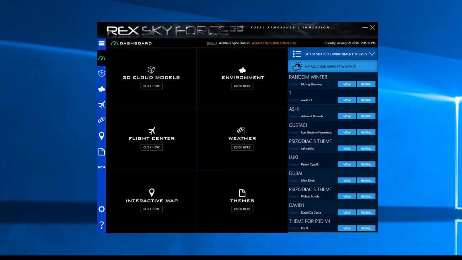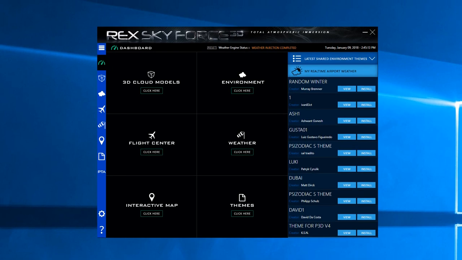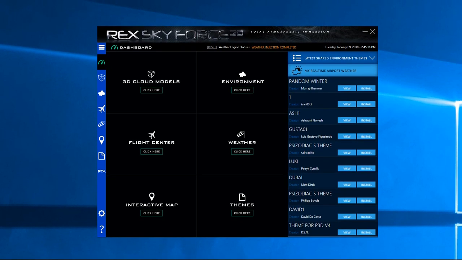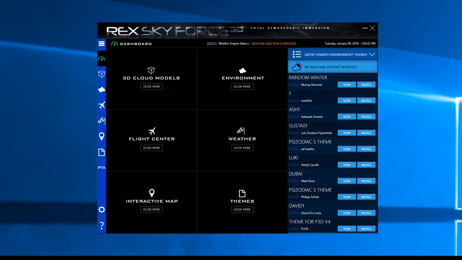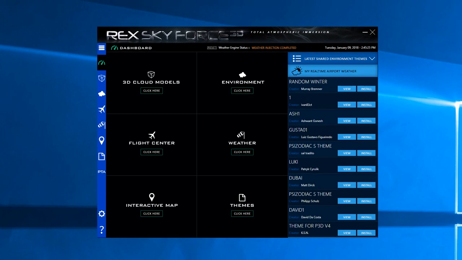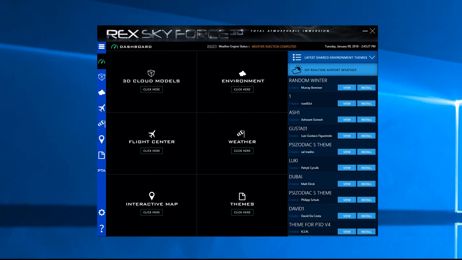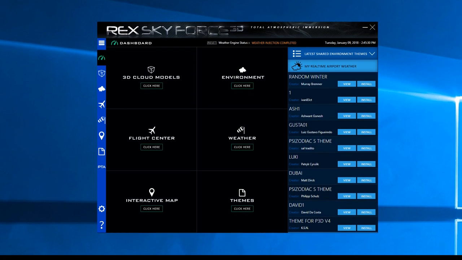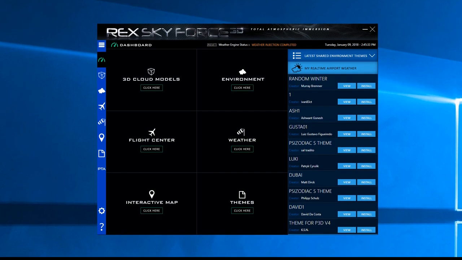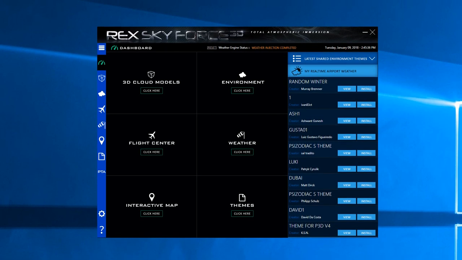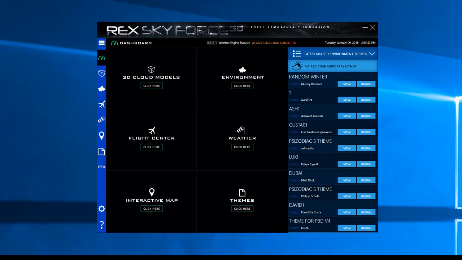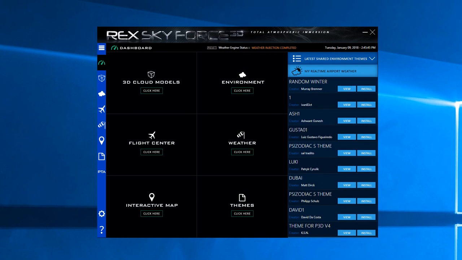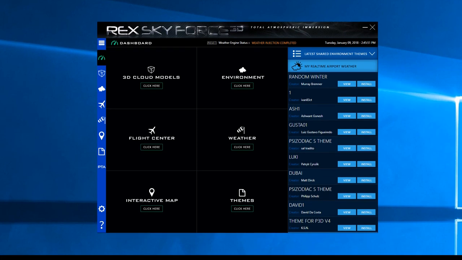And the first question I'm sure many of you are asking is, is this a replacement for Active Sky Next? No, it could be used independent of it, but it's also designed to sync with it. What this provides are more realistic textures associated with atmospheric conditions, and Active Sky Next is a program that basically reports to the computer what that weather might be. So it could be used independently or in conjunction. For those of you that have invested in Active Sky Next, you do not have to abandon it. They can work together.